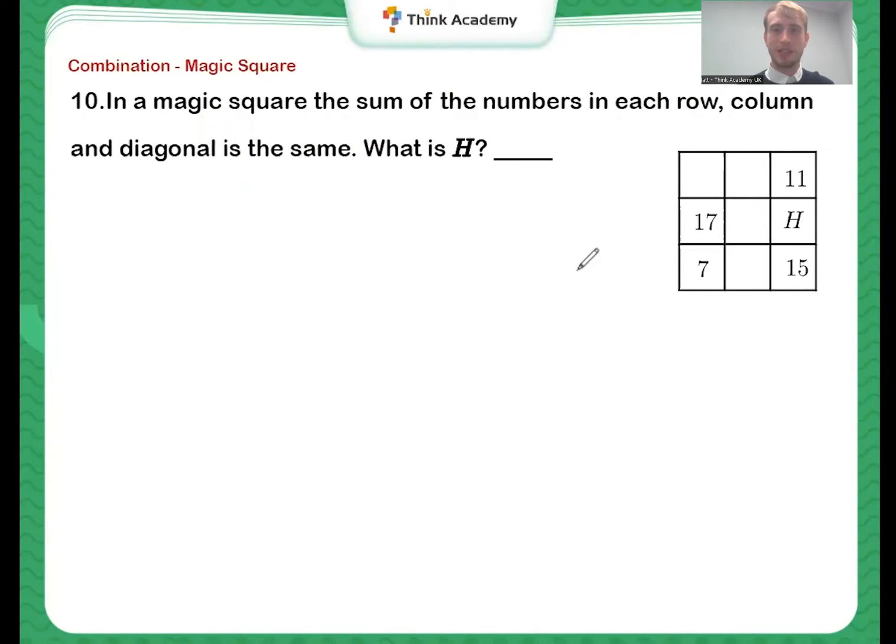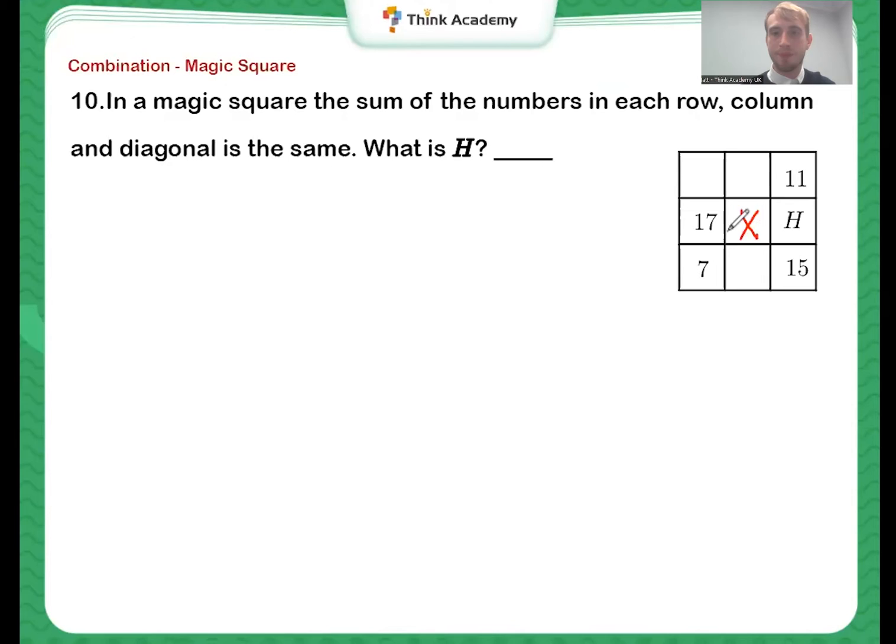Now, the key thing with the magic square is that all of the rows, the columns, the diagonals add up to the same thing. However, we don't know what any of them are. I can't work out what any of them are because I don't have 3 in each row. So what I do have is something we call intersecting lines here. You've got 2 crossing lines, and within those lines, you've got 3 of the numbers. I'm going to show you the trick here. We're going to represent this missing one in the middle as an X, because we don't know what it is yet.